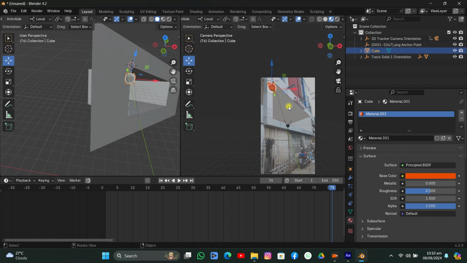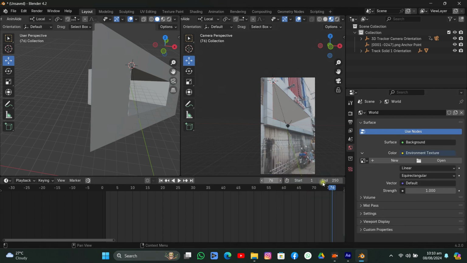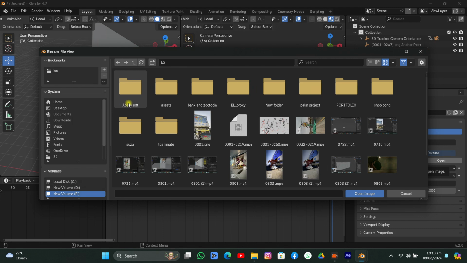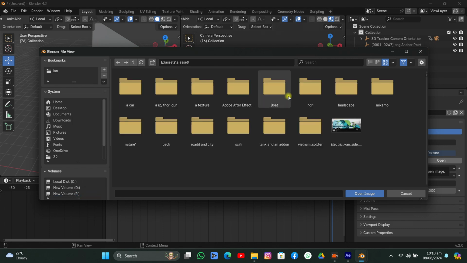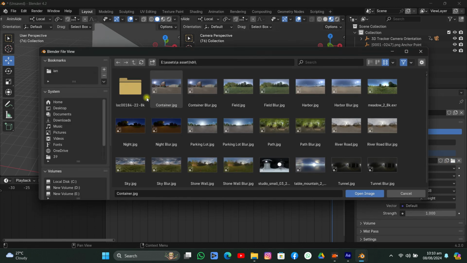So now it's time for our main object, which is going to be adding some Deadpool material. But before adding any single model, we need to set up lighting, because lighting is extremely important for this one. Just do it right away. So what I'm gonna do, I'm going to go into world setting, click this button, click environment texture. I'm gonna find a good HDRI, and I will also give you the link to the same HDRI in the description down below if you want to use it.